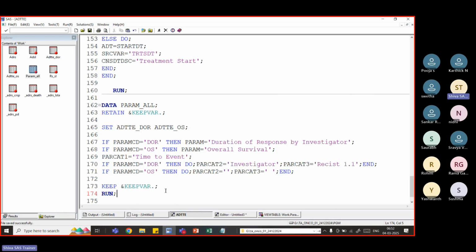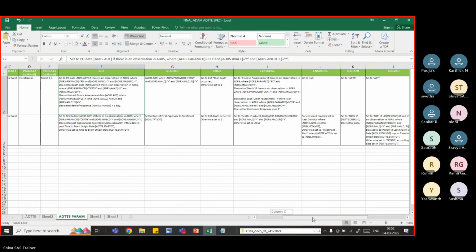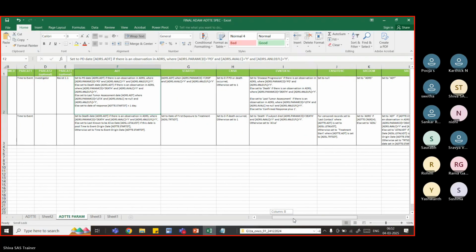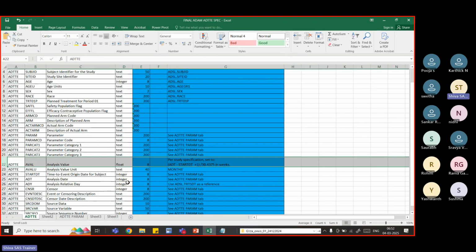Next EVAL and EVALU units. So if not missing the ADT and the start date, then do. So how did they create the ADT EVAL? Go to here, and here you can see the EVAL specification.